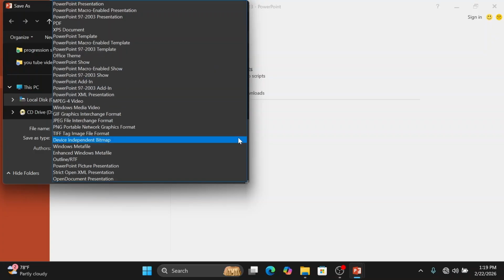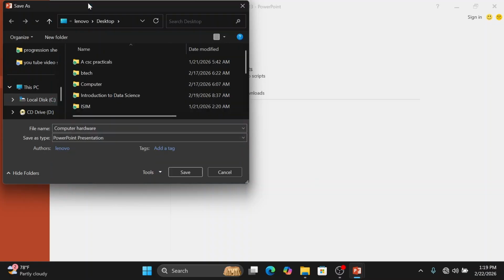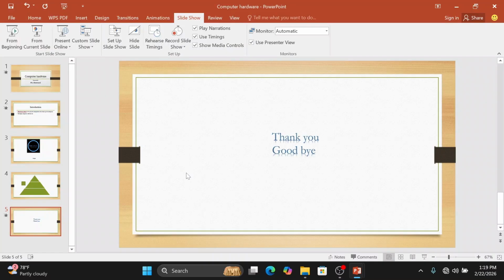You can actually change the type. You can decide to save it as a PDF. Maybe you want to share them to your students. You can actually do a video record and then you save it as a video file. You can save it as a picture and so on and so forth, but in this case we want to leave it as a PowerPoint presentation because that is the essence of this video. So PowerPoint presentation, and then you hit save. Once the file is saved, you can share it with your friends, you can share it with your colleagues, or you can present it to your audience.